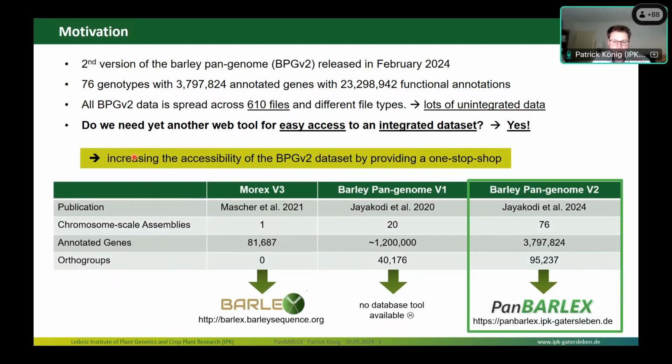And unfortunately for the Barley Pan-genome version 1, no interactive database or web tool was developed or is available to my knowledge. And now for the version 2 of the Barley Pan-genome, PanBARLEX is there, and yeah, we are looking forward if it can help.